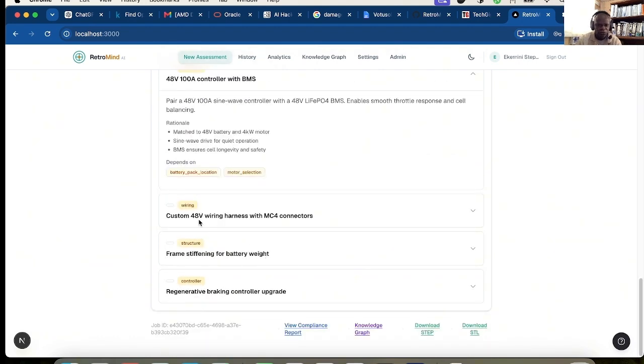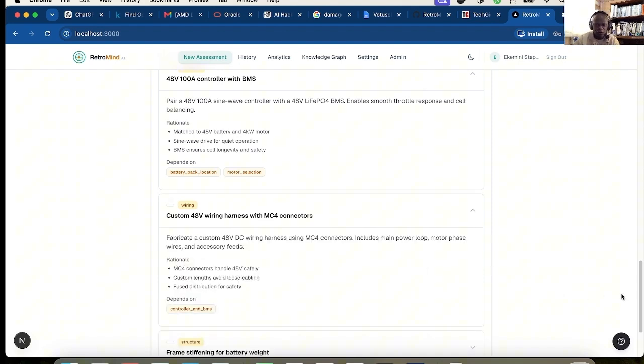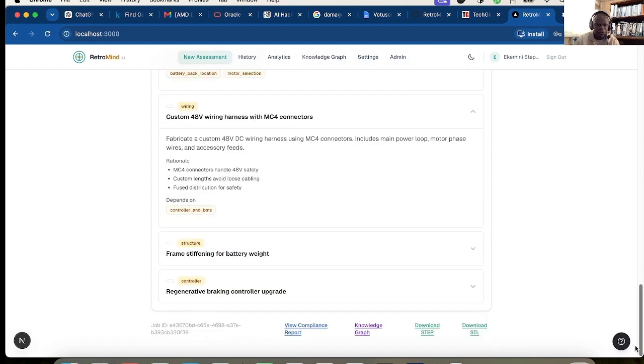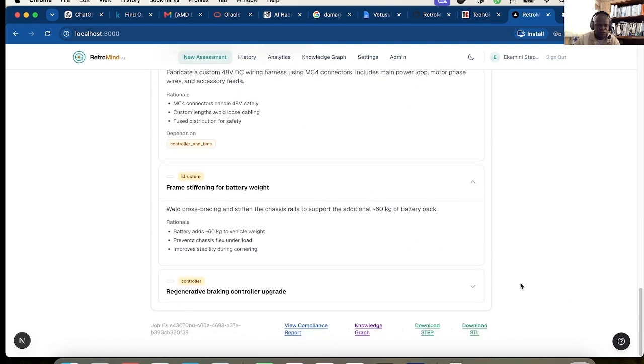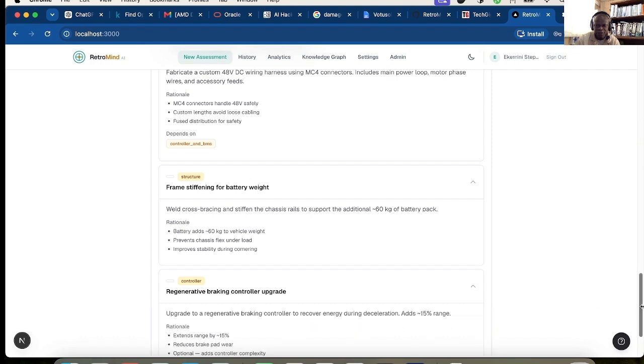We have a custom 48 volt wiring harness with MC4 connectors. Then we have the structure, the framing and stiffening for battery weight. Then we have regenerative braking controller upgrade recommended.